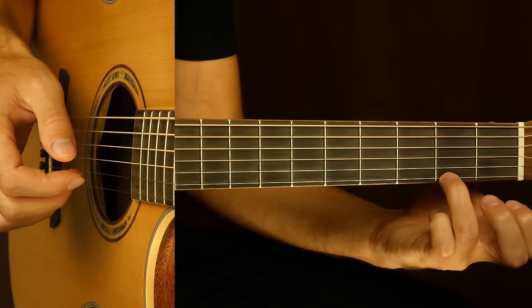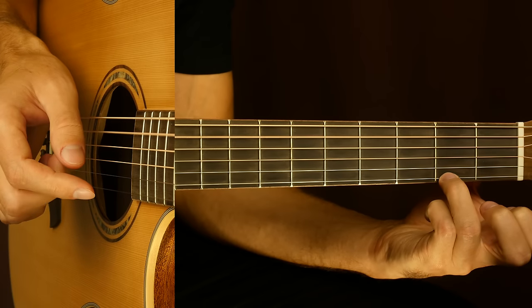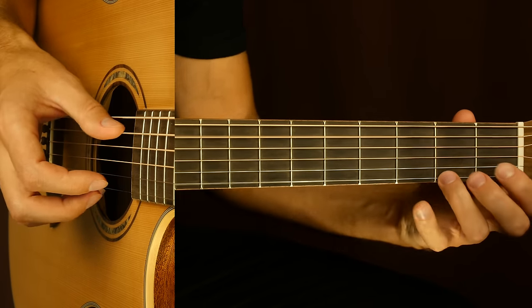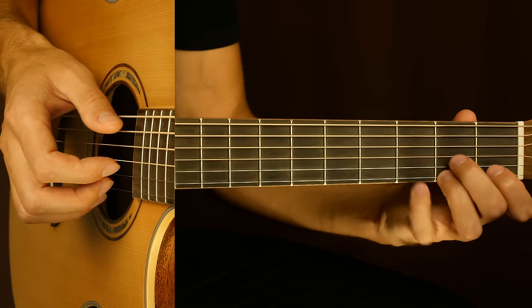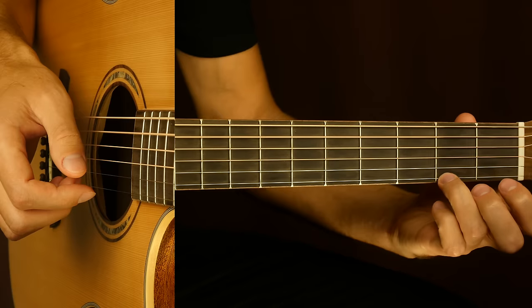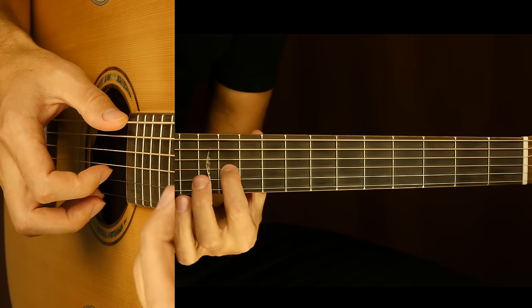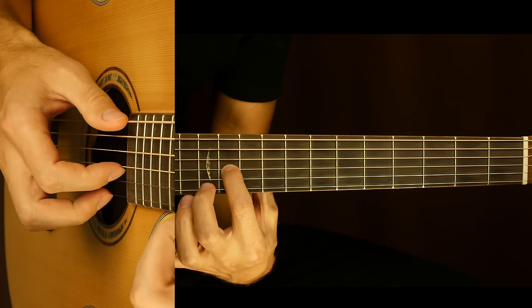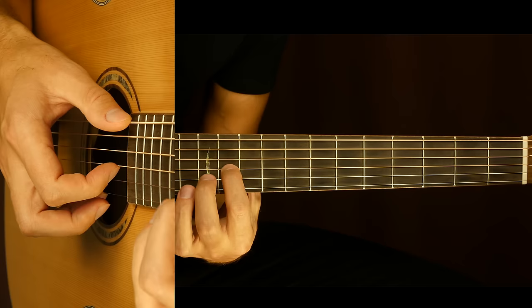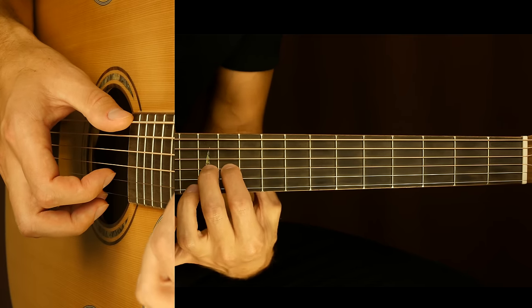Then we put our ring finger on the 1st string, 2nd fret, and we play 5 and 1, again. And we play index finger on the 3rd string, 11th fret. We play 3 and make a hammer-on to the 12th fret by middle finger.